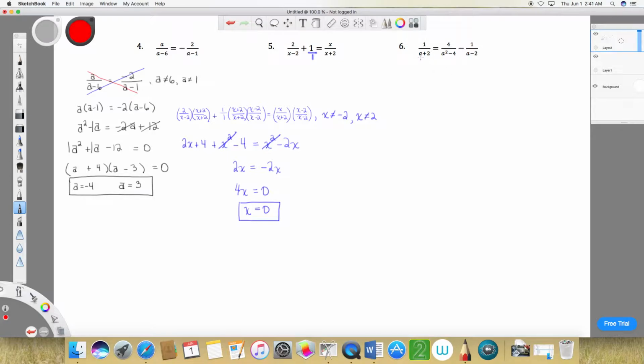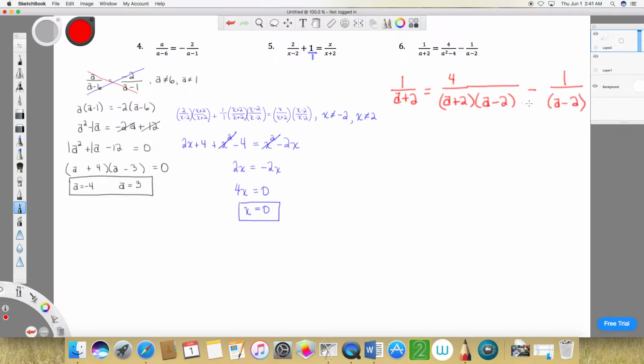All right, so when I see a variable in the denominators, I know I'm going to have to be concerned with division by 0. I know I want to find a common denominator, but to do that, I really need to factor these denominators that can be factored. On the left-hand side, I can't do anything with the denominator of a plus 2. But on the right-hand side, this first term, I can factor that denominator, and it factors to a plus 2 times a minus 2. Seeing this in factored form helps us quite a bit in deciding on a common denominator.